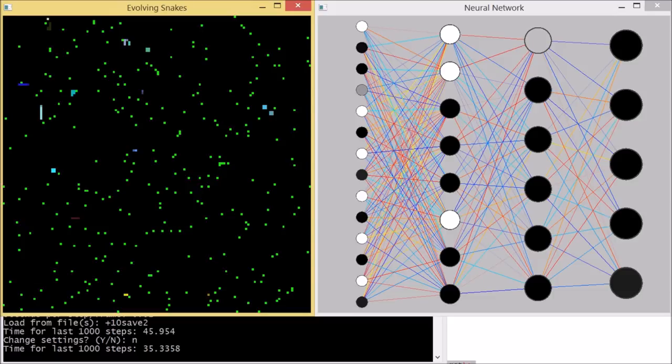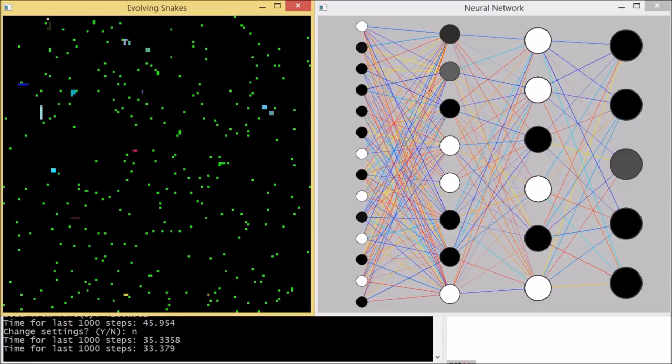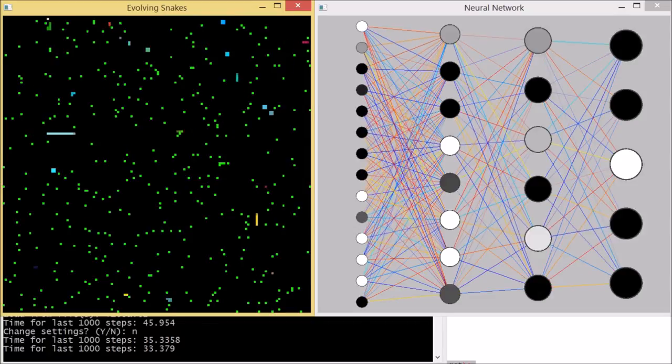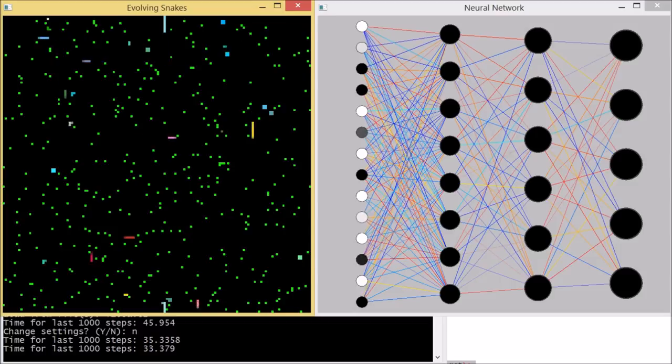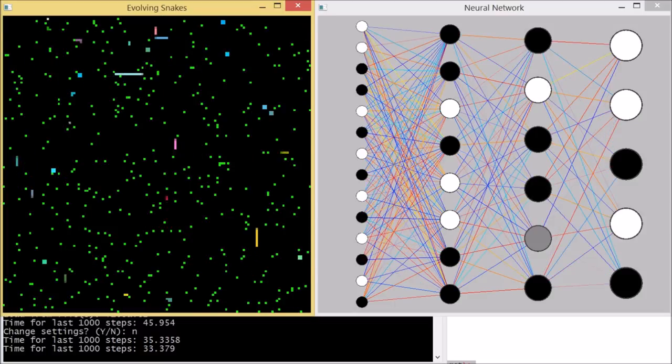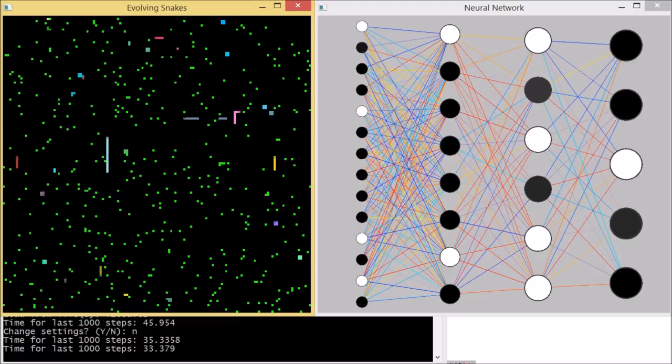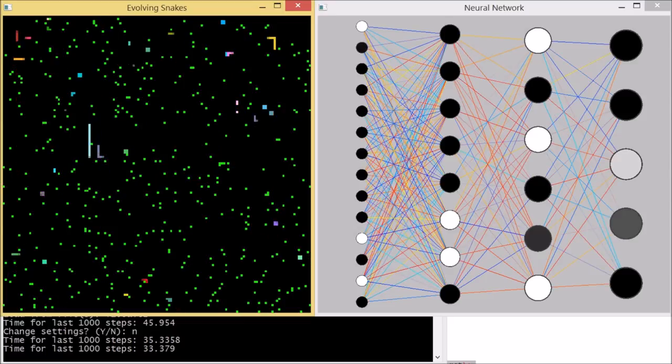Currently, the simulation is paused and we can use this time to switch between the different snakes. The selected snake, which is blinking, can be changed with F1. On the right window, we see the neural network of the selected snake. We can unpause the simulation with F2. Another option is to stop visualizing the windows or drawing on them with F3 and F4, which can be used in order to speed up the simulation.